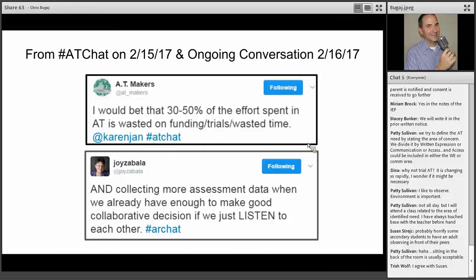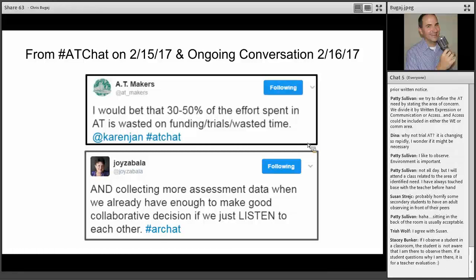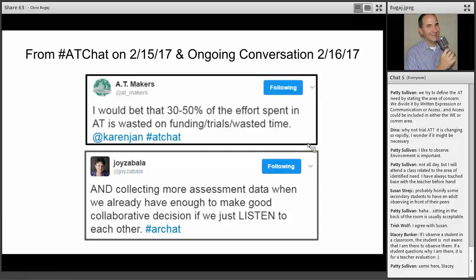The IEP is meant to be an ongoing fluid document that can be adjusted at any time. So the IEP itself could be the trial. Using data from our observation and our assessment and our interviews, the act of assessing, we've determined this list of options, and the IEP team says, of this list of options, this is the one we want to try first. They document that as an accommodation, and then they go off and try it. And at any time, if it's not working, you can come back and adjust, right? You can say, yeah, that's not working.